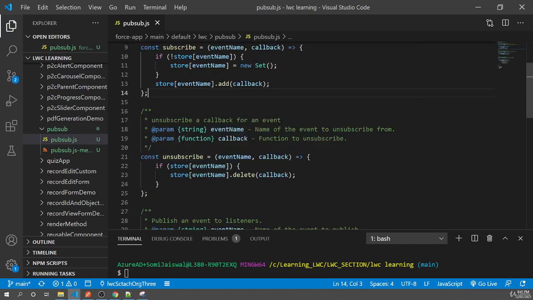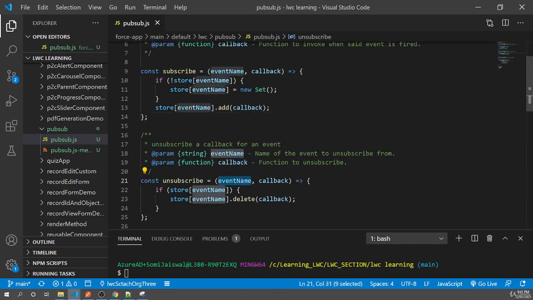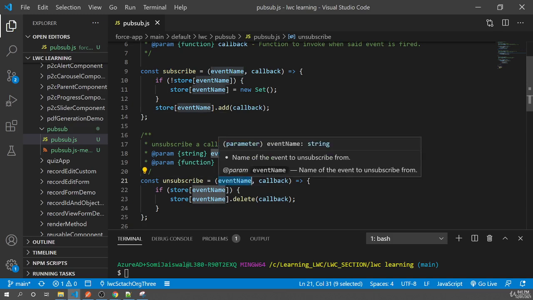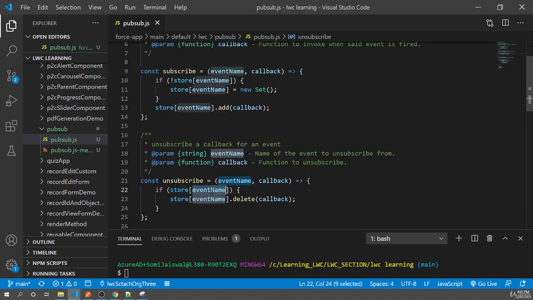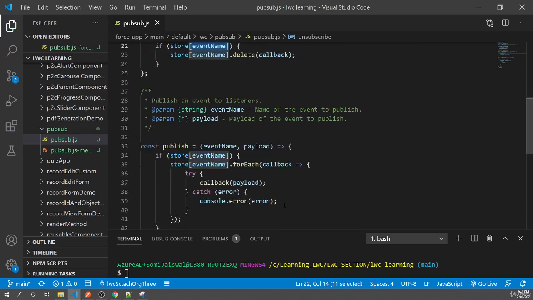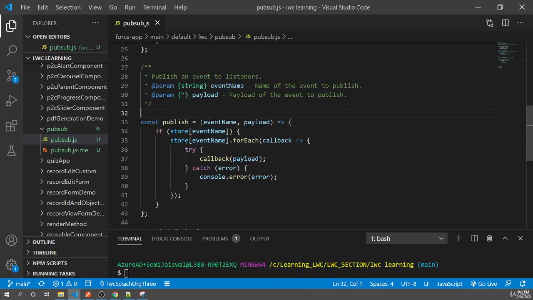To unsubscribe, we are just checking which event name you want to unsubscribe. You will pass the event name, it will go to the store and say, hey, if you have any event name like this, and if yes, then it will go and delete the callback. And to publish, it will say, okay, what's the event name you want to publish and what's the data that you want to pass.